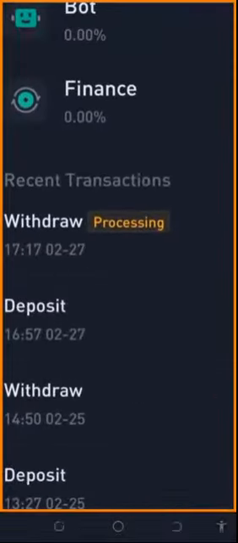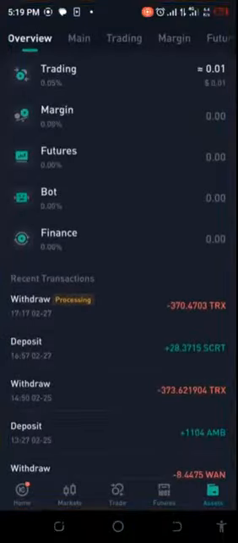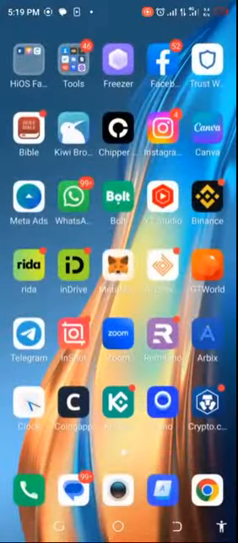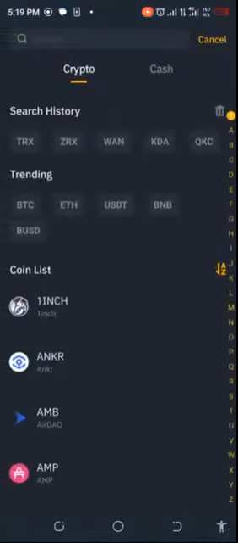Okay, so currently it's processing. As you can see, it's processing. Let's just hope it doesn't take too much time, and let's hope by the time we get over to Binance, the price will be favorable. Okay, let's go and check what's going on in Binance. Let's check very quickly and then let's see how this goes. Normally it doesn't take that much time.